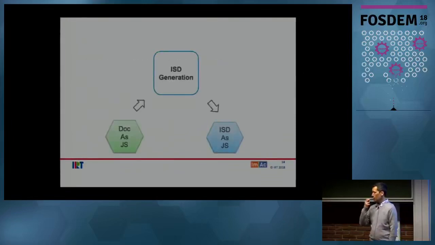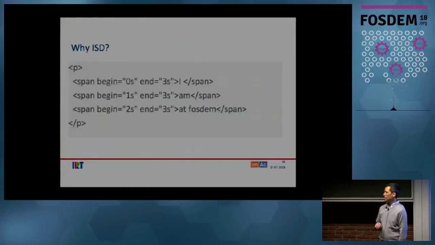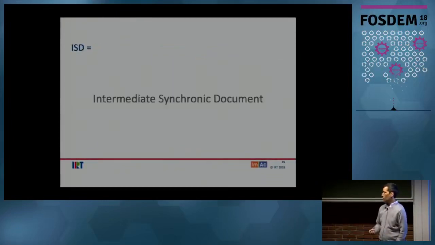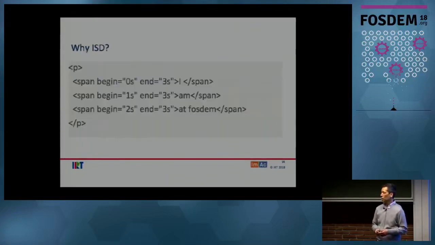So ISD generation, what is ISD? ISD stands for Intermediate Synchronic Document. I will give an example to show why you need it. If you have word-by-word subtitles, as you may know from US captions and also from some live UK subtitles, then you would possibly want something like that.